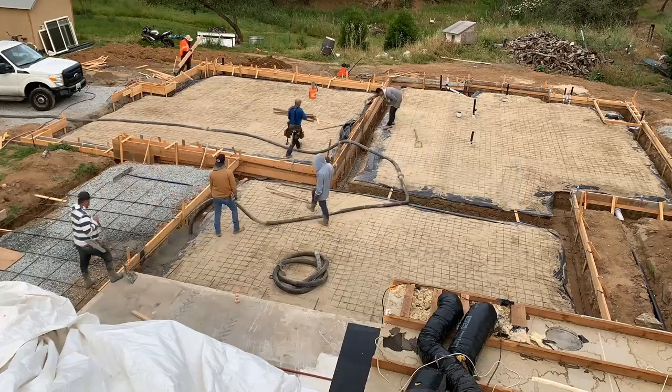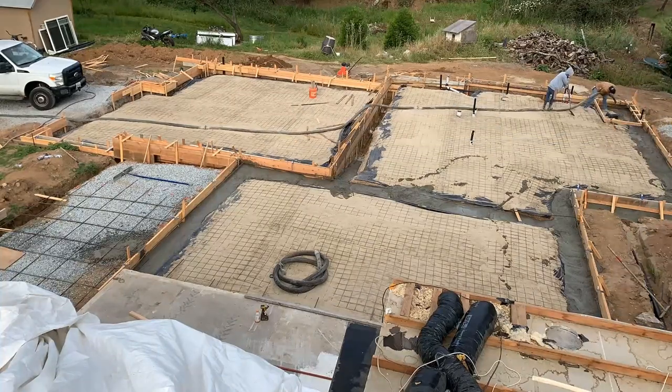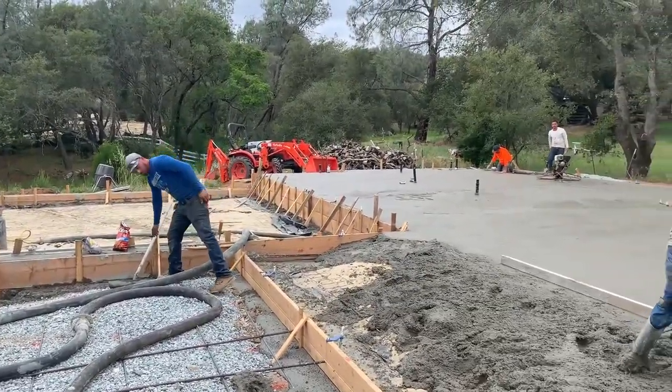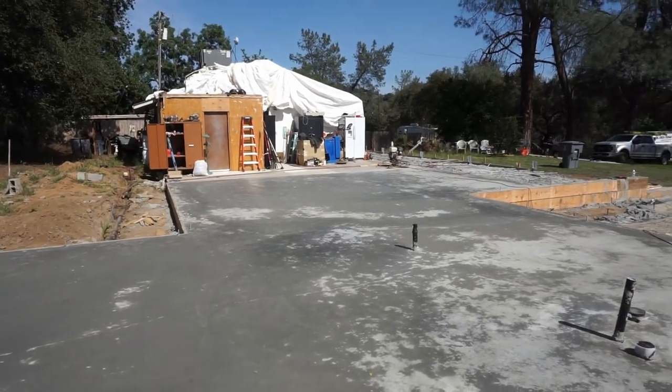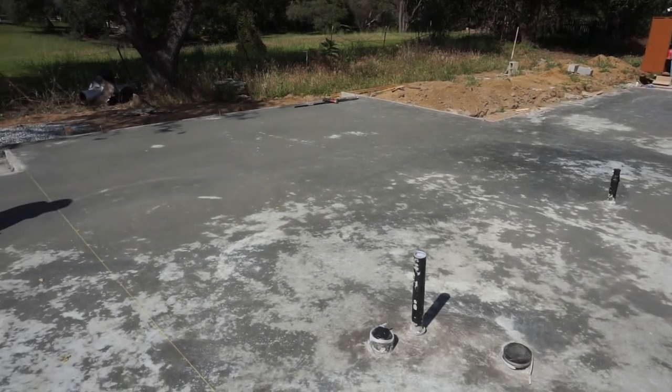Now we have the actual concrete pour, which is extremely exciting. There's not a whole lot that my dad subbed out on this project, but concrete was one of them. You can see the guys running around with the pumper filling up all the footings, and later that day here you can see them working on that first pad — it's coming along really nicely and these guys sure know how to move quickly. There it is once that first pad is all dried up. Beautiful work. Once the garage is taken care of, our pads will be complete. Even though we measured like six times, we're cutting more than once because the drain and supply line for the freestanding tub in the master bathroom are off by two feet. A little heartbreaking to tear into new concrete, but it'll look the same when it's done.